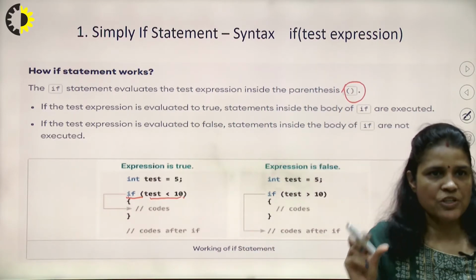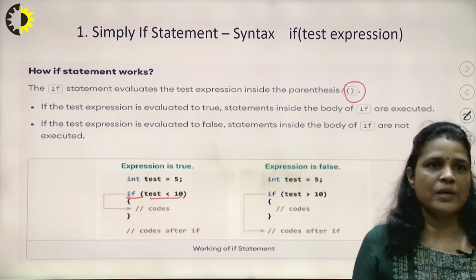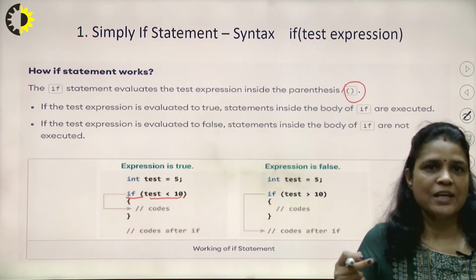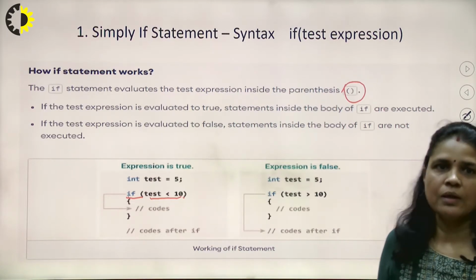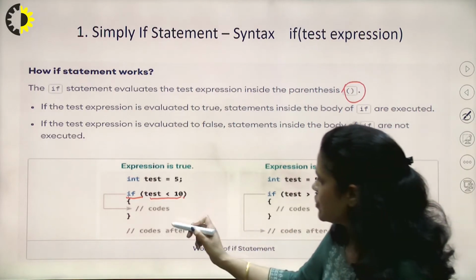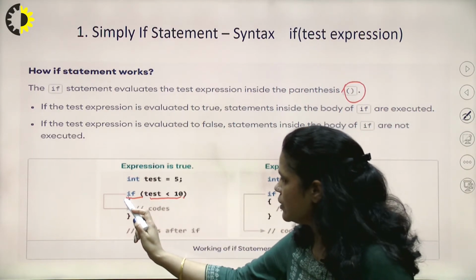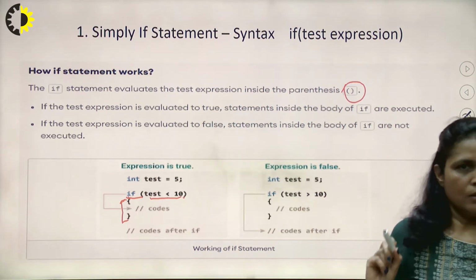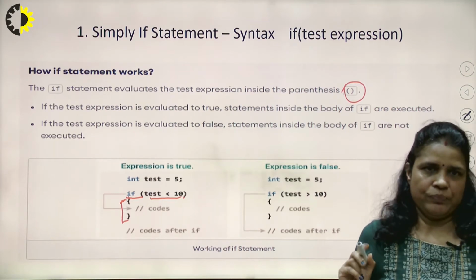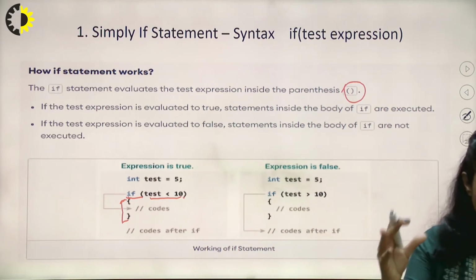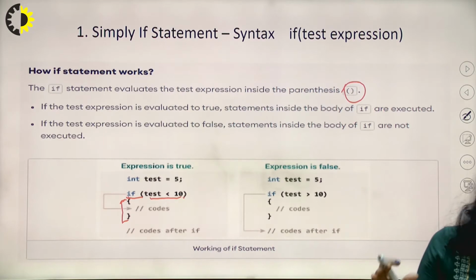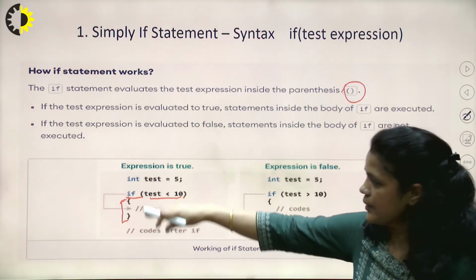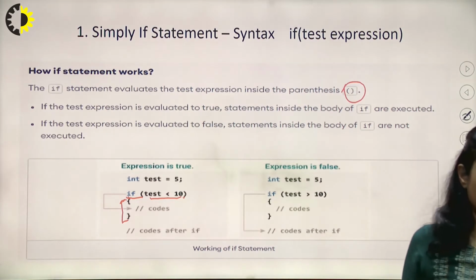If this expression written inside the parenthesis is true, the statements inside the body of the if statement are executed. So what is the body of the if statement? Between these curly braces. If this expression is true, then only the code written inside this body will be executed.